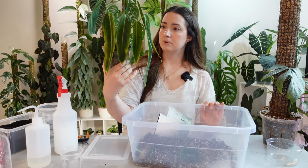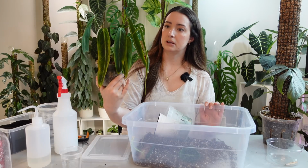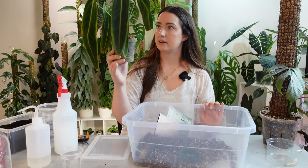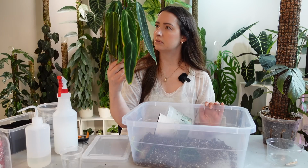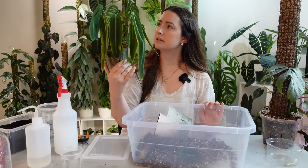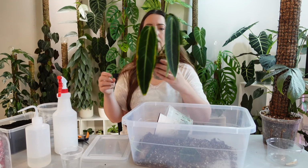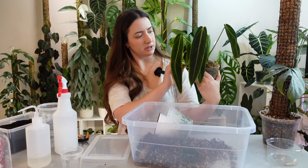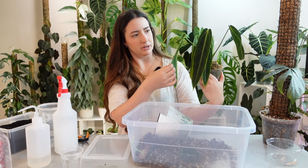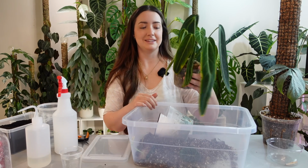So this one, I'm going to be cutting off yellow leaves that are unhappy. I'm going to give it another little rinse down in case there's any more remaining spider mites or anything, because I don't know if there is. There might be. And then I'm going to cut off some of the ugly leaves on this plant. There's a few that are really ugly that I'm just going to get rid of. So this plant's probably going to be left with like 3 leaves.